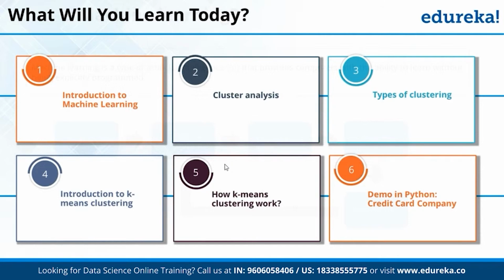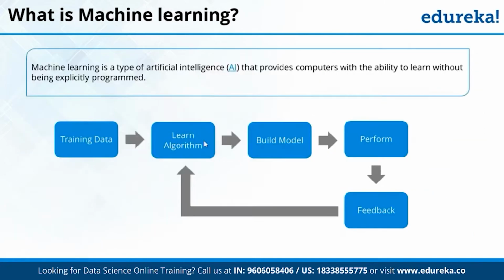Then there is one more supervised learning, which is known as classification. I want to classify. So when I want to predict a discrete variable, yes or no, whether you guys will like the session or not, yes or no. So what are the options we have? Yes and no, two options. So that is discrete. So when I want to do prediction with discrete output, that is classification. Whether my employee will leave me or not, yes or no. Whether my patient will get a disease or not, yes or no. Whether my customer will leave me or not, yes or no. So these are classification algorithms.